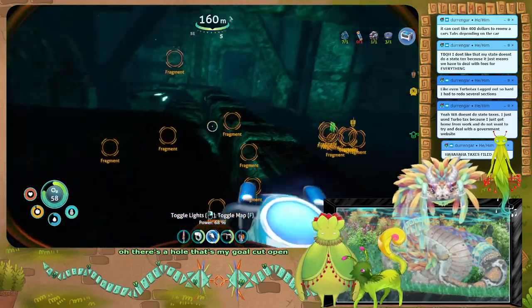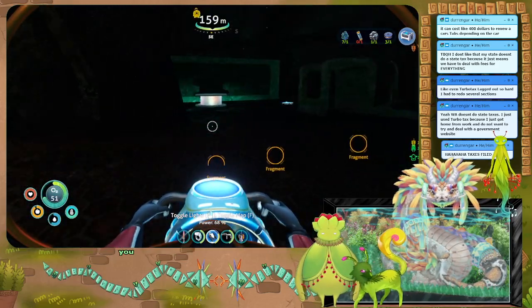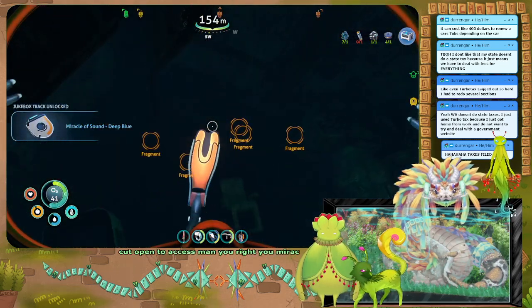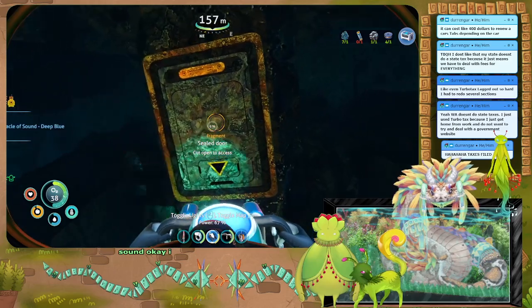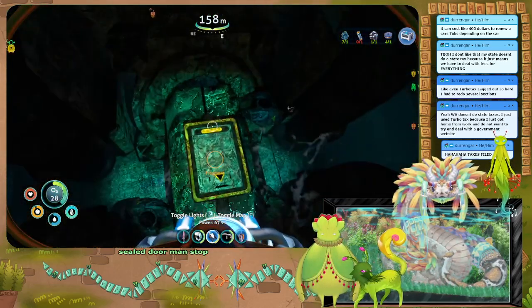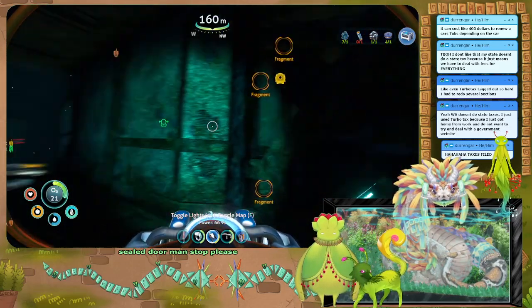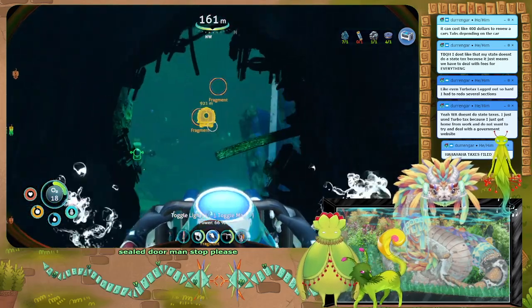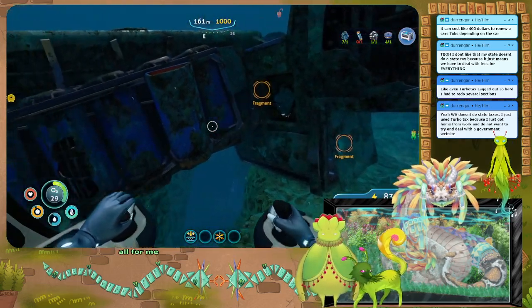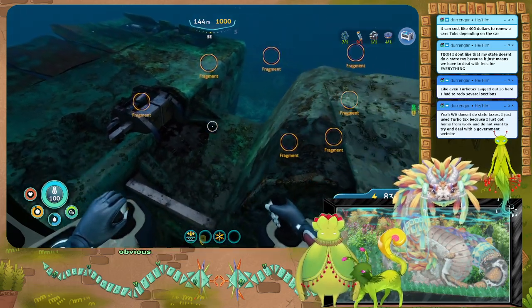Cut open to access. Miracle of sound. Okay, I'm gonna get some jams. Sealed door. Warning. 30 seconds of oxygen remaining. Oh, basically nothing for me. And there's obviously a fragment inside.